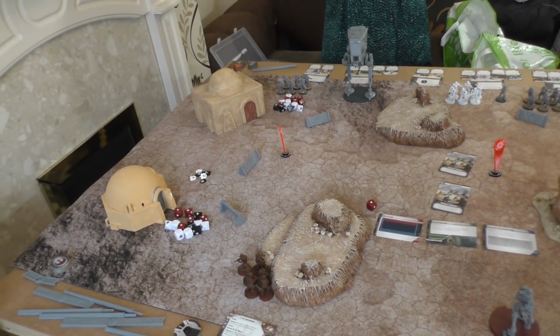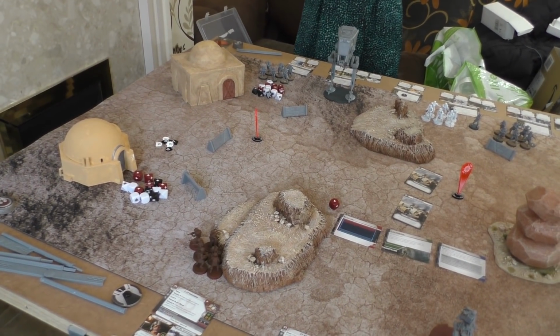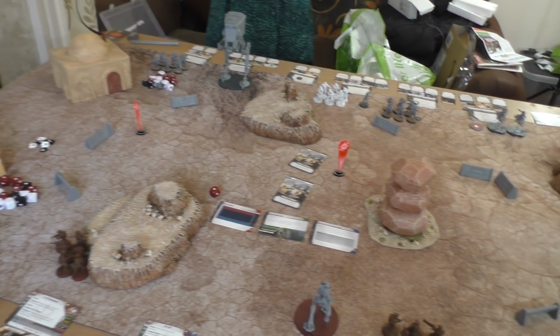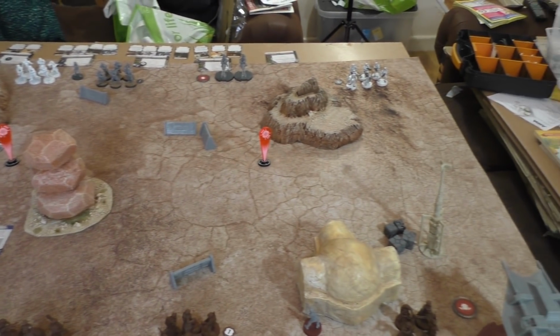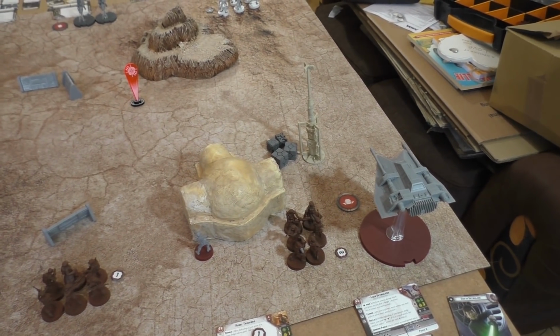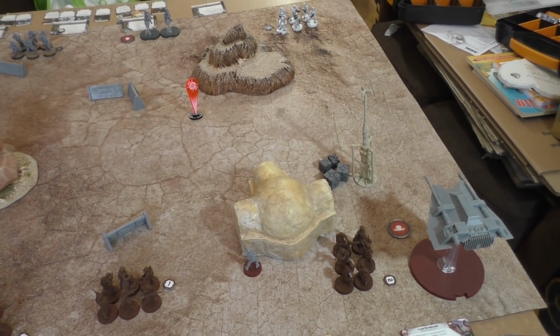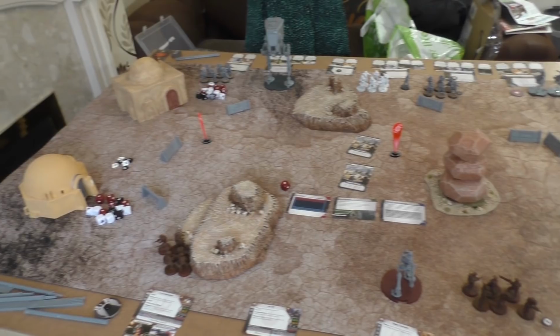So this is the board from left to right: a homemade building, a building from Imperial Terrain, a couple of hills, the objective in the middle, that rock spirey thing, and a hill over here. I put Luke Skywalker near a Tatooine style building that's reminiscent of his homestead, and a vaporator over there. And that's it, I think we're ready to start the game.